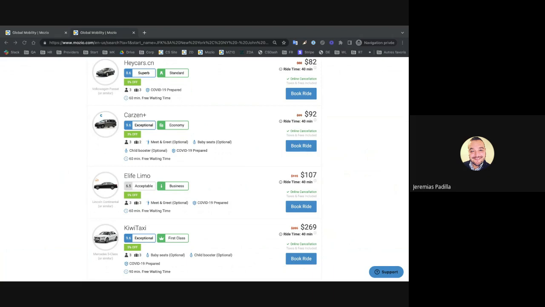Now, the exact model of the vehicle isn't guaranteed, but if, for example, it's not a Mercedes S class, it may be an Audi. I think I suck at cars, to be honest. So I think the high end of Audi is the A5. Yeah, so it would be in that same category or level, right? Okay. Well, thank you. I appreciate that.